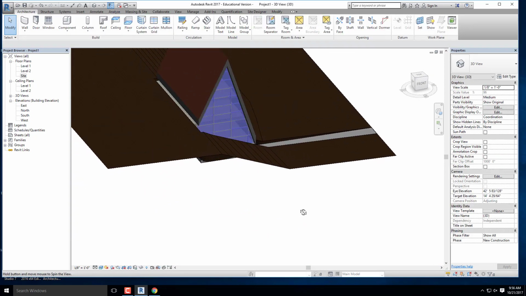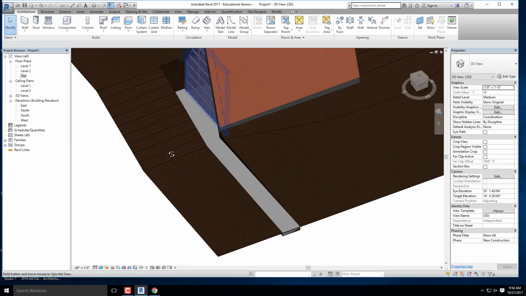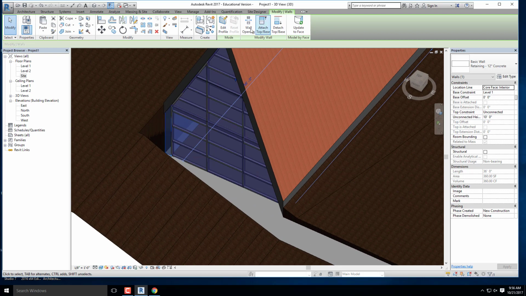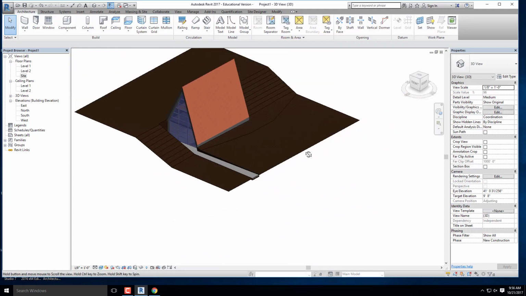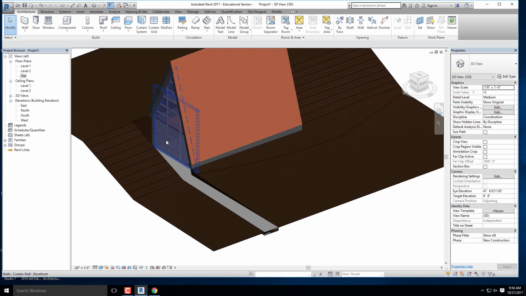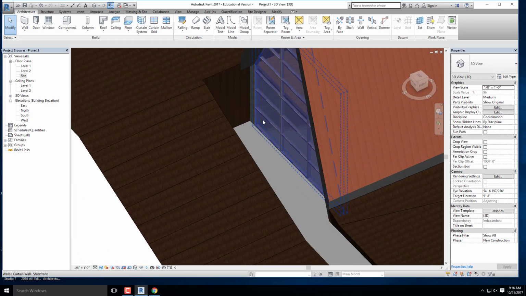So I mean, it still needs some work to make it actual, if we're getting closer to actual construction or being accurate, but I think you guys get the point. So any questions about that? There's still a few more things that I could do. I could still add my curtain wall over to the other side here. It would be the exact same method of doing it over here on this side.